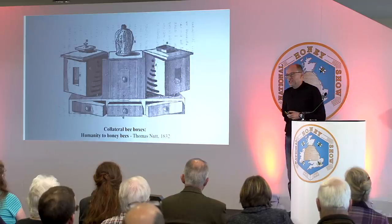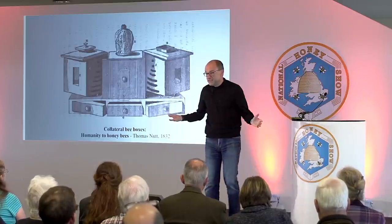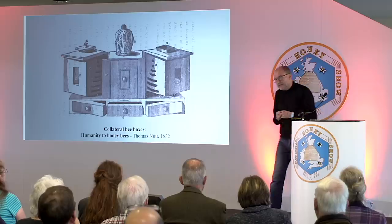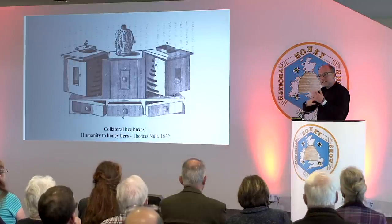Skep beekeeping is easy and great — you can spend your summer watching cricket. You don't have to worry about inspecting your bees because you can't; you can't get in there or look into the hive. All you do is catch a swarm in a skep, put it on a flat board, put a hackle — a thatched straw roof — on top, and ignore it. There are no inspections. At the end of summer, you lift them up, find the heaviest one, kill the bees, and take the honey. Disease control? There isn't any — you just wait for them to die. Swarm control? You just make more skeps and hope the bees find them.